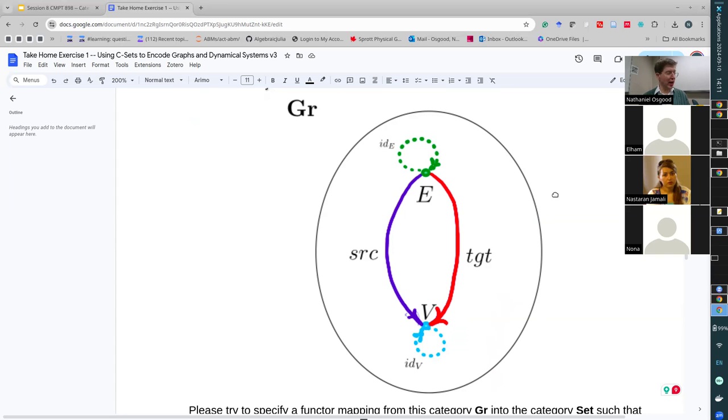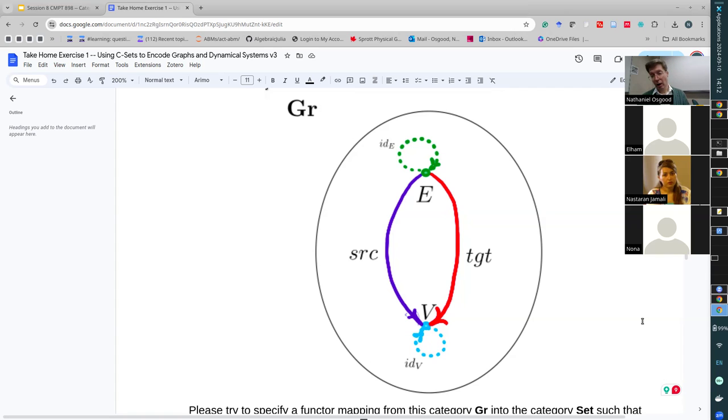That's what they are. They map from one set, the set from which this function originates, the domain of it, to the codomain, to the set to which it maps, the output for that function, right? Okay, so this maps source to some function, right? Some function from the set of edges to the set of vertices, right? So when we map this morphism over into set, remember, functors preserve the source and target of the things they're mapping over. So here in the schema category, source goes from the object E to object V, and the functor maps it to a morphism in set, which is a function going from the set mapped to by E to the set mapped to by V, right? Are we comfortable with that?